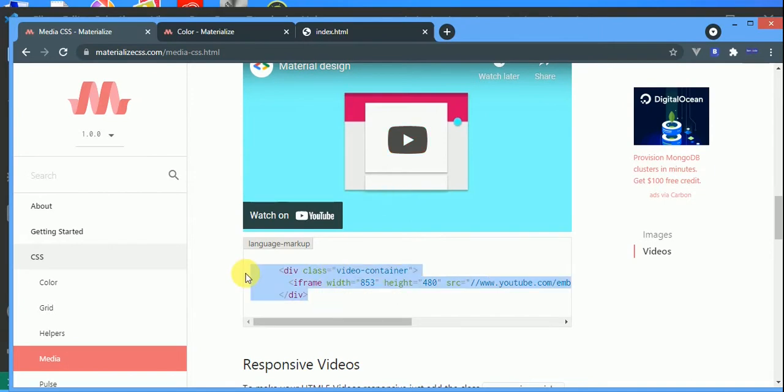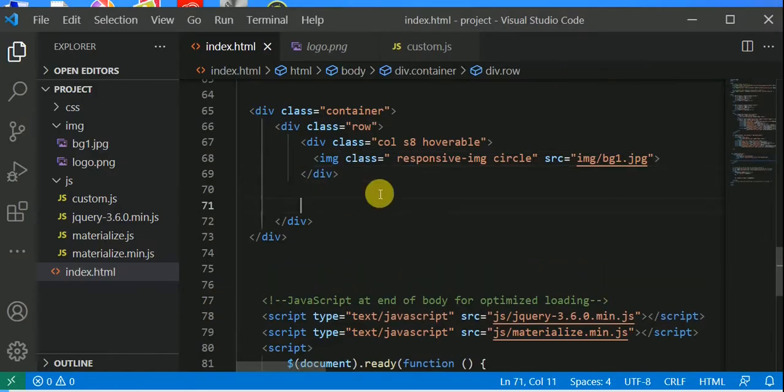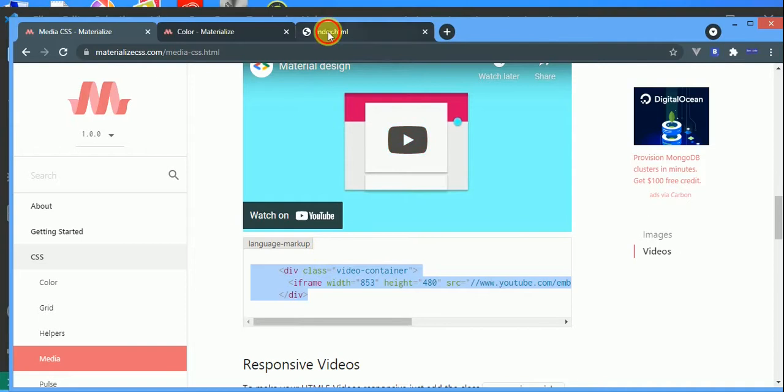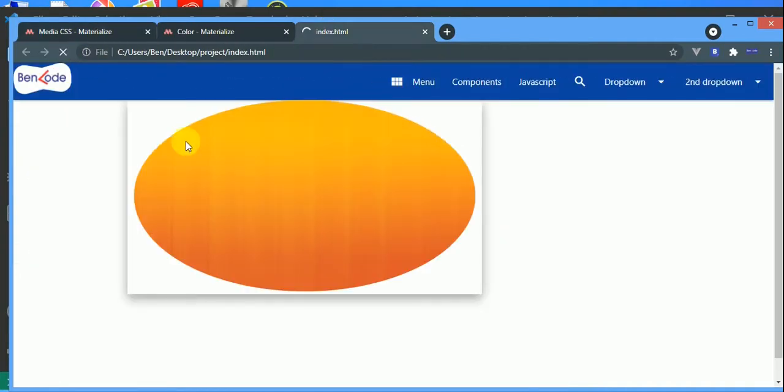So let me copy this video and just put it after this one. Let me test it out. Remember, you have to make sure you are connected to the internet for this. It's loading.